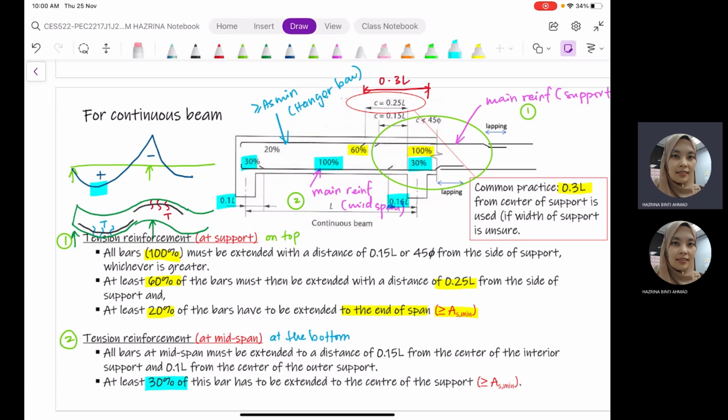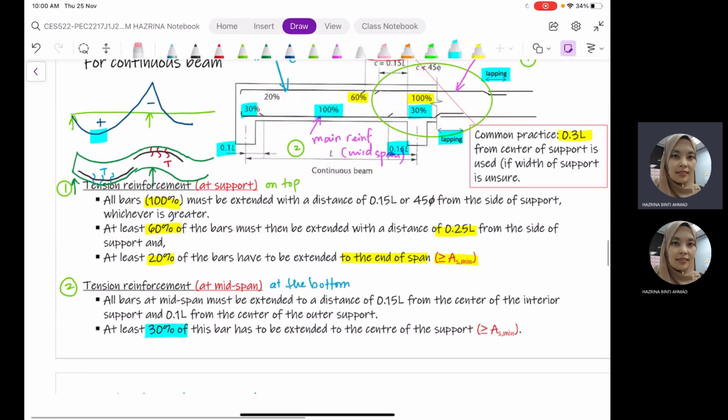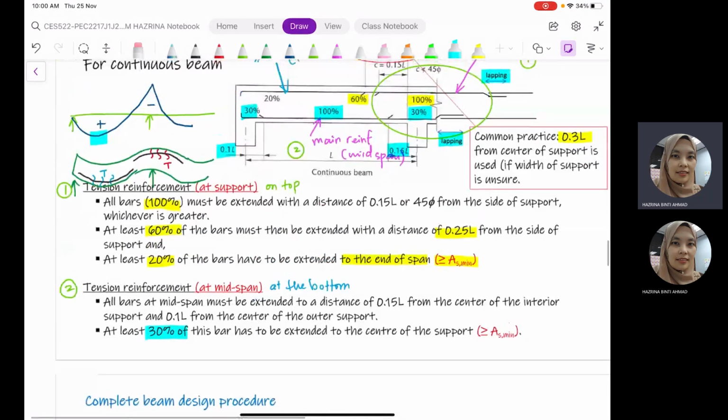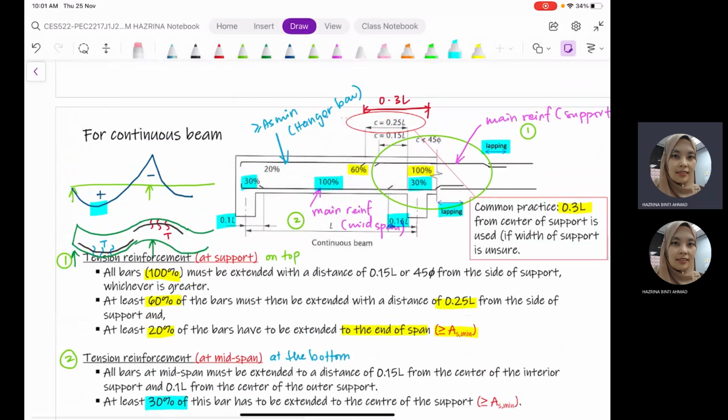That is how we can design, or transfer, whatever calculation we have already done into a drawing. And then we are also going to have lappings. As you can see here in the figure, this lapping also has its own requirements, which I will brief you on later. We are going to provide this lapping of the reinforcement not at the critical location. So we are not going to provide this at the support; it will be out of the critical areas.